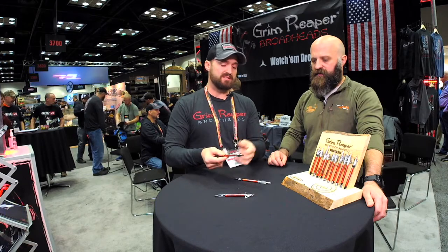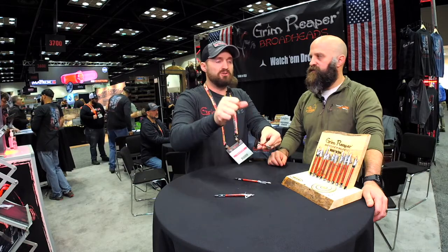Another cool feature with the spring system is each blade being on that spring, it can actually cushion back and cam back on that spring. It acts as a shock absorber like the shocks of your truck. So if you hit on an angle and one blade hits first, most broadheads, even a fixed blade or most mechanicals, have a rigid connection to the broadhead. And so if a blade hits first on an angle, it wants to push and fight against the momentum of your arrow and push your arrow to the side. What that spring does is it allows that blade to kick back against that spring, absorbing that shock and not pushing your arrow side to side.